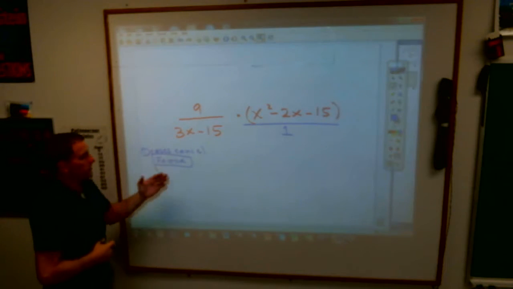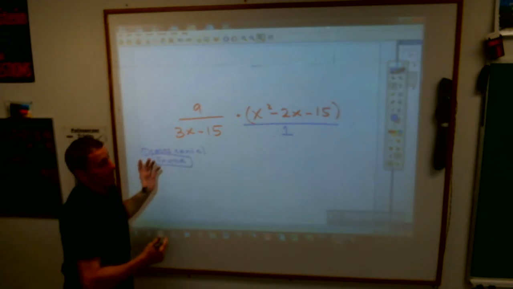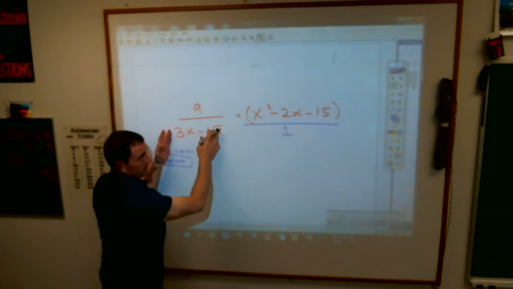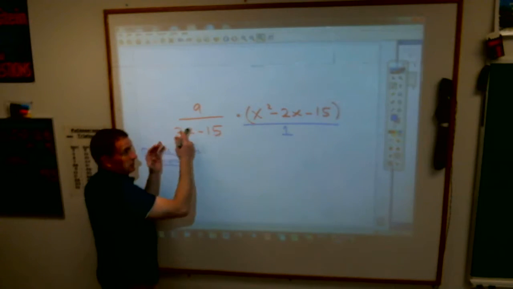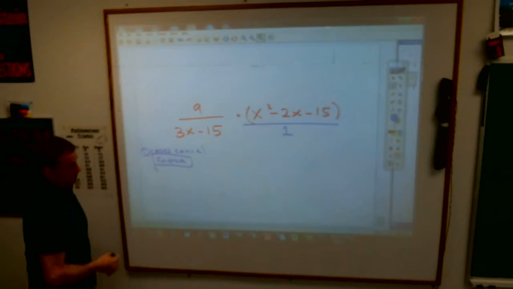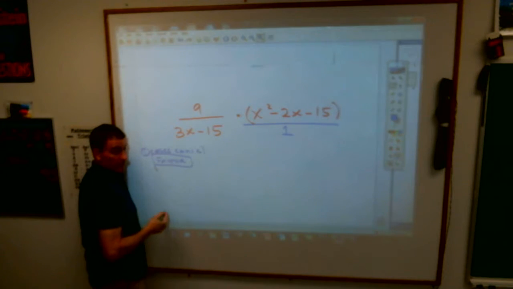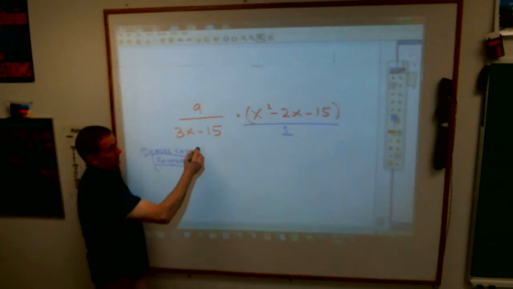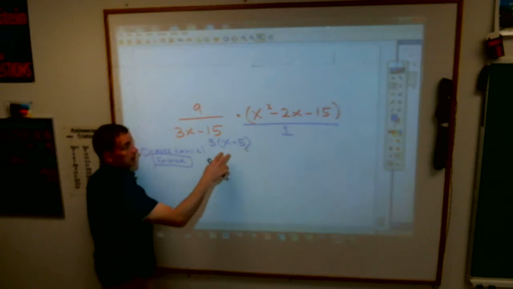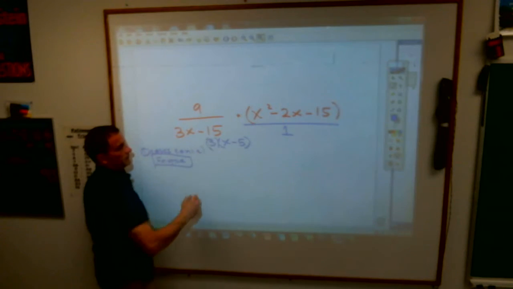Remember, you can't just take this 3 out of this and cross cancel it with the 9, because as this is right now, the only way you could cross this off is if you ended up with an x squared minus 2x minus 15 on the bottom in parentheses, and then you could cross the whole thing out. But if you can make them all factors, then you can look to see. So you look at this, 3x minus 15, what can you factor out of that? A 3. And what are you left with? An x minus 5, right? So if you can come up with an x minus 5 up there, you can cross off those two quantities and make your life a little easier.